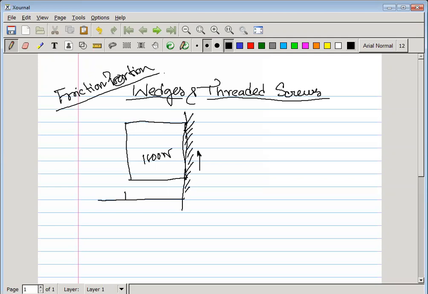First consider there is a wedge, that is one wedge, that is another wedge, and consider this angle is very small. This is considered as 6 degrees only, for example. If you apply force by hammering or something, then it will move in the upward direction. For a very small adjustment we have to do this. Clear?